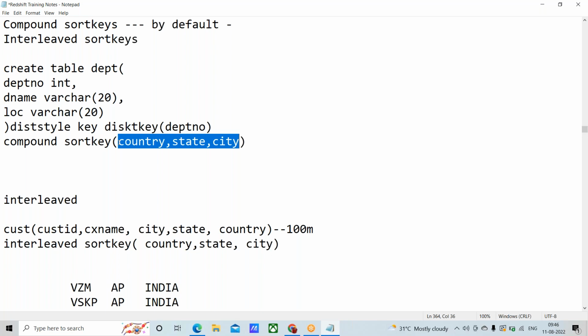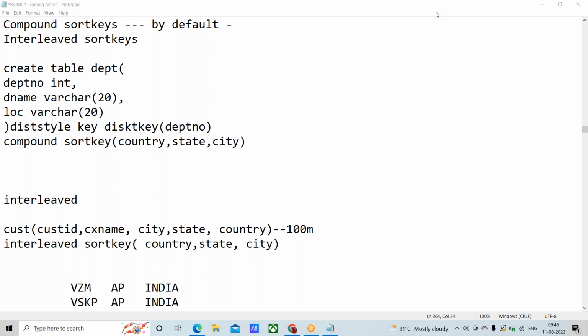Yeah. See, even if there are 100 million records, for example, we are taking only India data, then all 100 million records will be only India, right? For the country column. For states, yes, some values will come like AP, UP, Delhi, MP. And for city, you will get more unique values. There are so many cities in India itself. So I'm asking, which field has more duplicates? Country or state or city? Country, sir. Country.